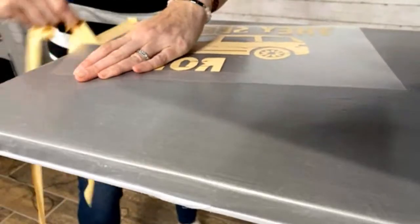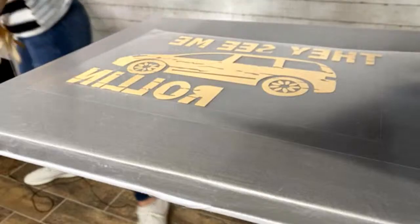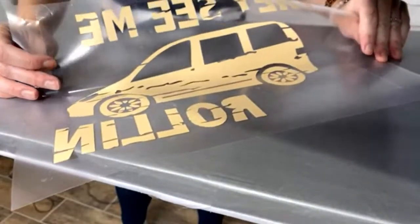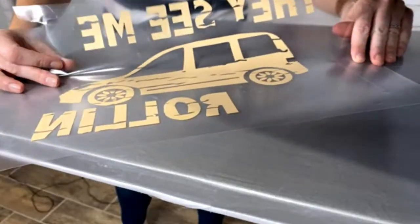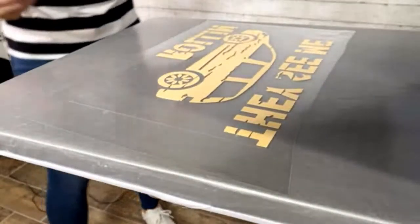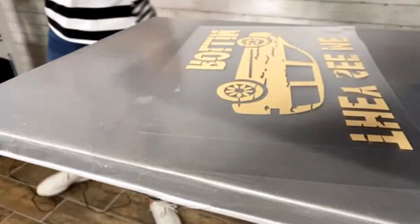Okay, so all we did was remove the edge. This is ready to go. I am going to just bring it over quickly. Let me see if I can give you a better idea on color. There we go. So that's probably a little bit better on color than what you could see from the very front. Oh, I just realized I missed my R. Perfect.